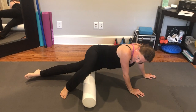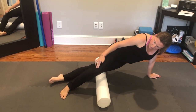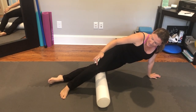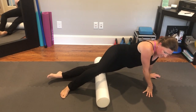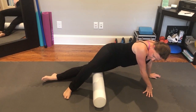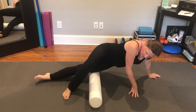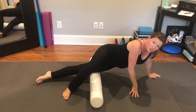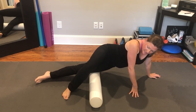That's what matters. Okay, and then all the way down to, you don't want to cross the knee joint, but it comes in and inserts right on the side of that knee. So you can get all the way down toward your knee, and maybe you've got a tight spot in there. Usually they form mid, like right in there, I've got a pretty tight spot, or up higher. So just go nice and slow. Maybe even just find a spot and chill, because sometimes, again, this is a more aggressive one.